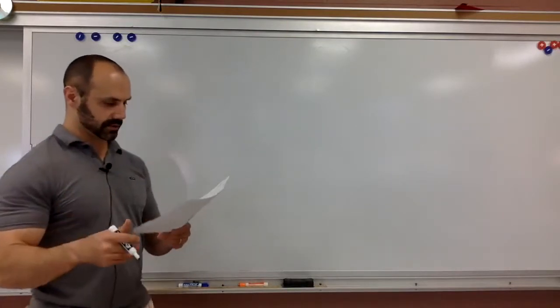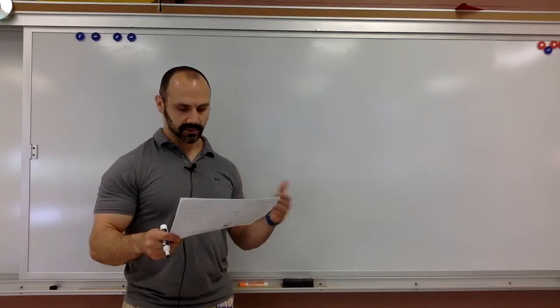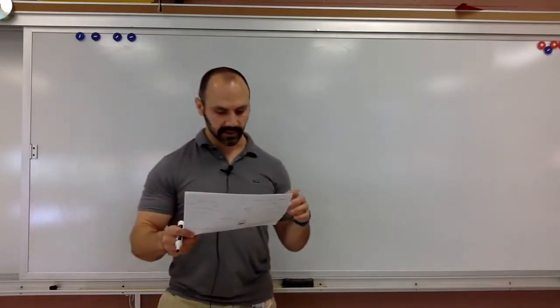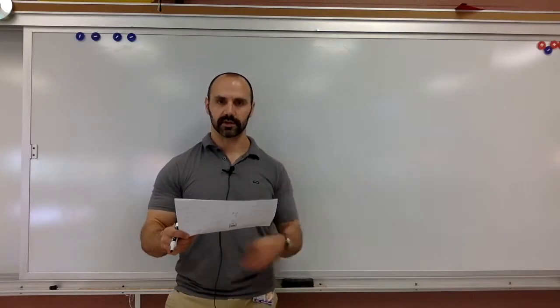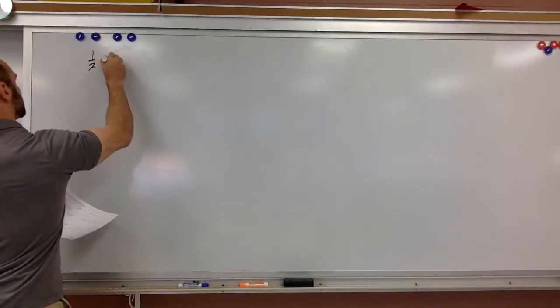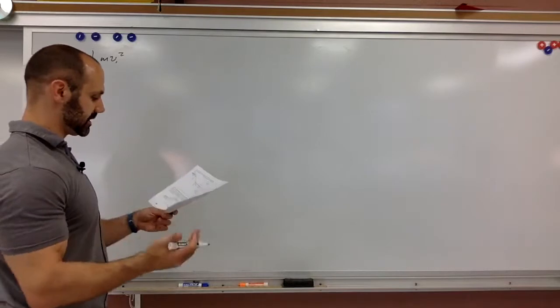Let's take a look at example 7. I'm just going to talk through this one. The idea here, the block travels with initial velocity, so we've got numbers. So it has an initial velocity, but we need to pay attention to the heights here because we ask ourselves at the beginning, what type of energy does it have? So initially it's got kinetic energy. All right. Does it have any potential energy?